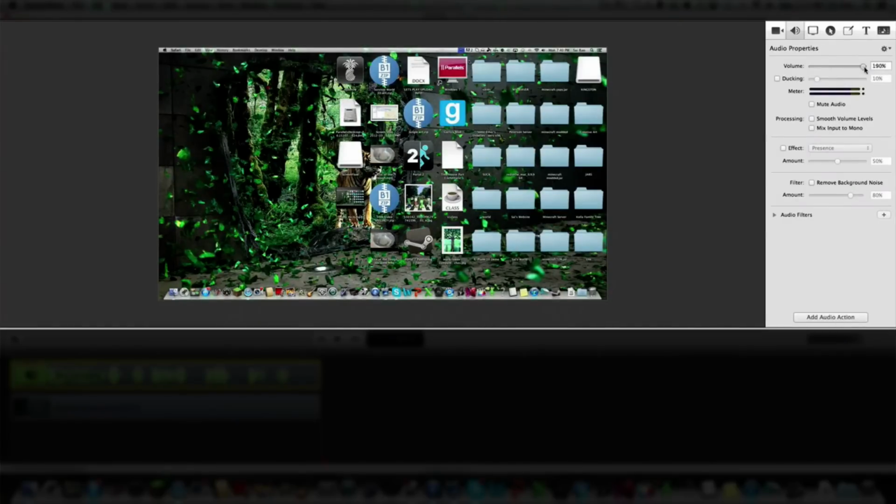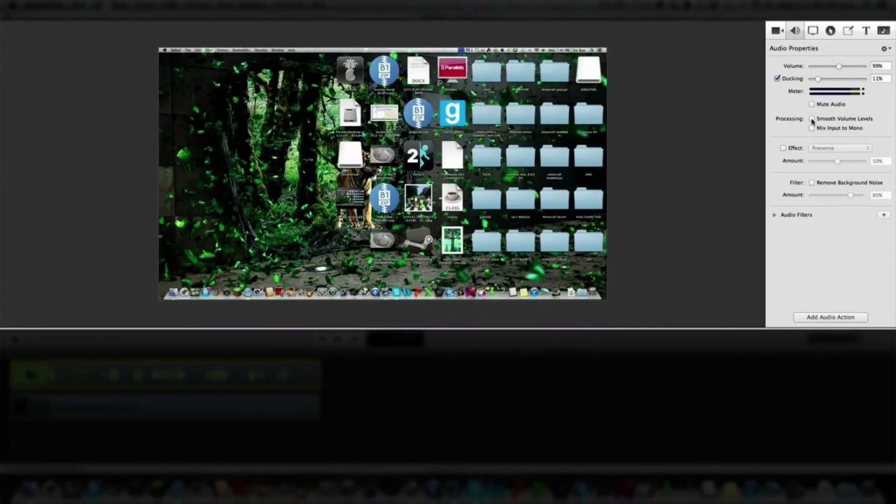Now in the sound, if you select your sound section of your editing area, you will be able to edit things like the volume. And I usually edit the volume to make it a little louder. Just beware, when you edit your volume, you could get a little puh sound, sort of a P sort of a sound, and it's kind of an annoying sound, but that's okay if you don't mind that.